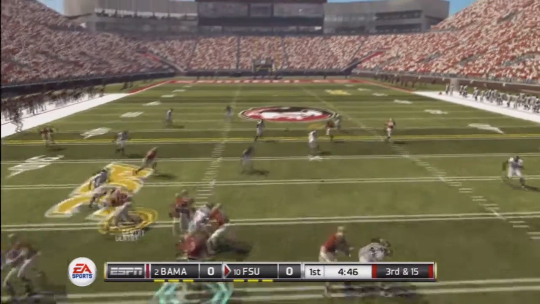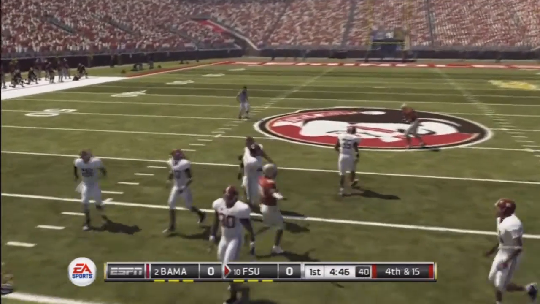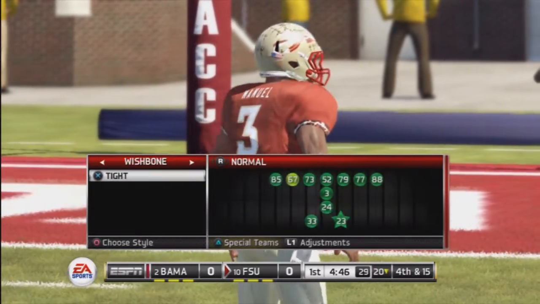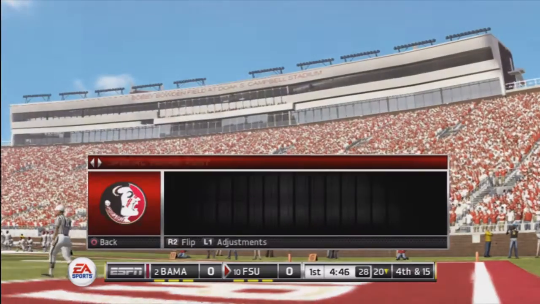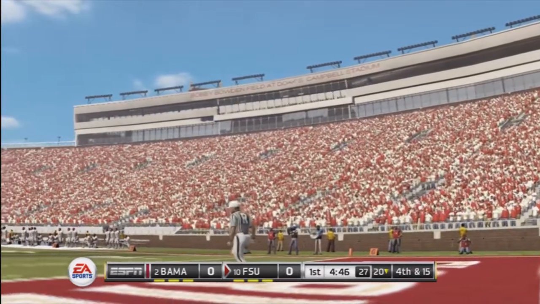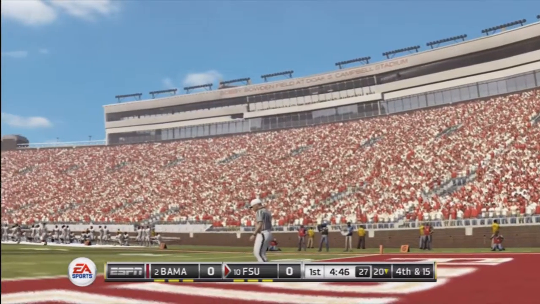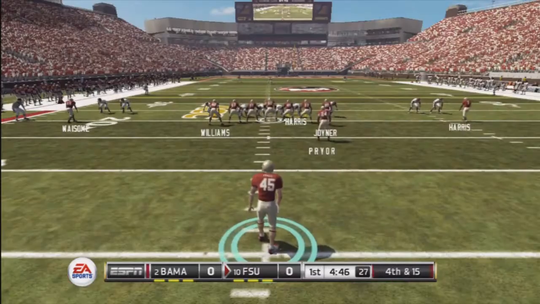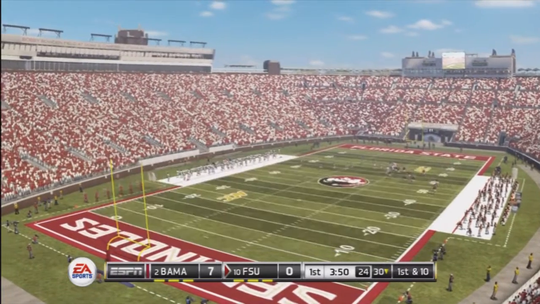But you know, this is actually a user thing, or my players are just not catching anything. As you saw there, he put it again on cover 3, and that was right there, not open. But I tried to force it in there because I've got a tall player that could catch in traffic, but we didn't get to make anything happen. So it's 4th down and 15. I've got to swallow my pride. I've got to punt the ball.